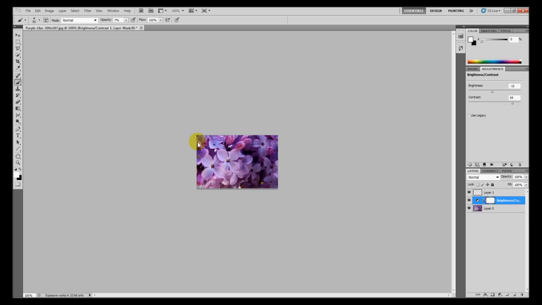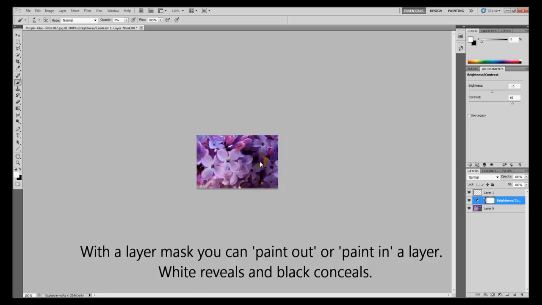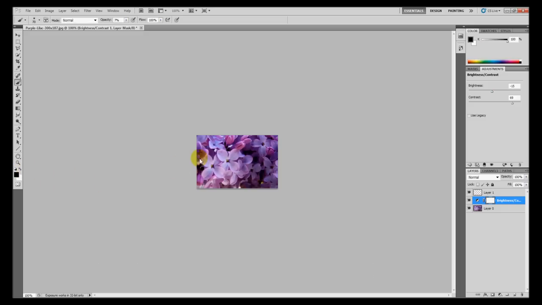Anyway, the moral of the story here is that white shows everything. Everything's white, so everything's getting affected. However, if I painted black anywhere in here, you wouldn't see any black, but you would see that this no longer had an effect. I'm going to click here, or I could hit X, and start to paint in here.